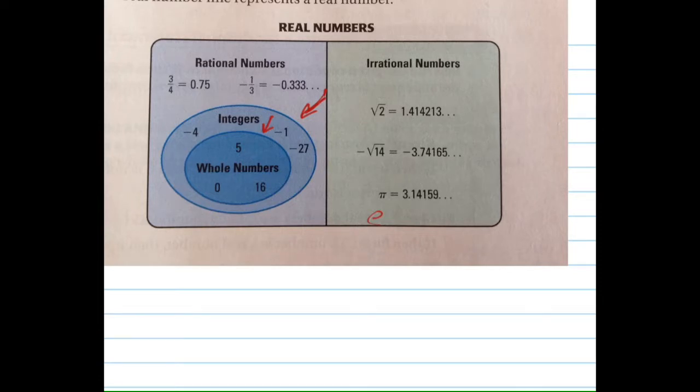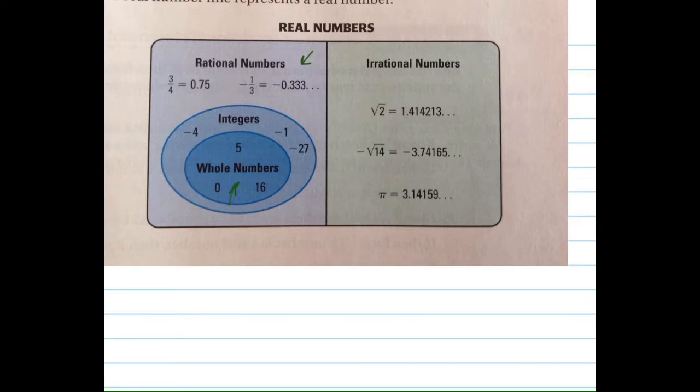So we're going to take some time to classify numbers. We have to decide whether it's a real number, a rational number, an irrational number, an integer, or a whole number. Now you can look at these like boxes. If I place something inside the whole number box, it's also inside the integer box. It's also inside the rational box. It's also inside the real number box. But just because it's in the rational number box doesn't mean it's in the whole number box. Make sense? You got boxes within boxes.